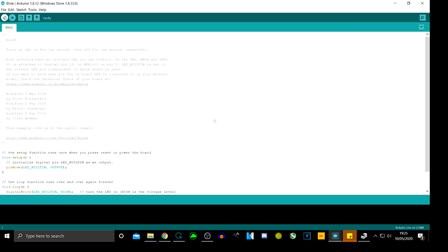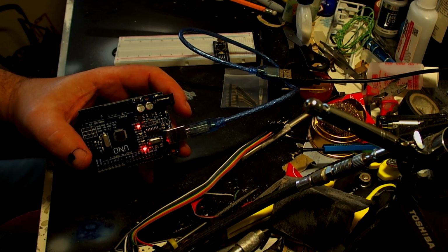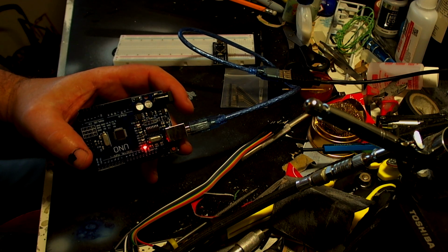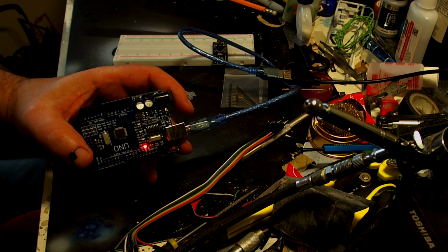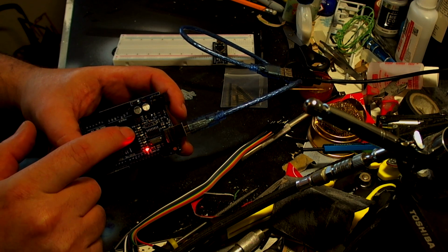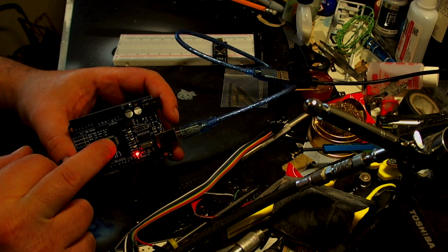Okay, and let me switch you back because you've already seen all of this, so you can see what it does. Upload the code onto there. You can see that it's flashing and it's now done. And as you can see now, that blink code tells it to blink that particular one. So because this has got the correct bootloader on, it's going to be working fine.